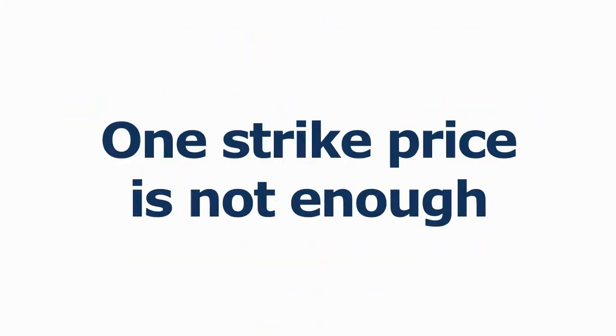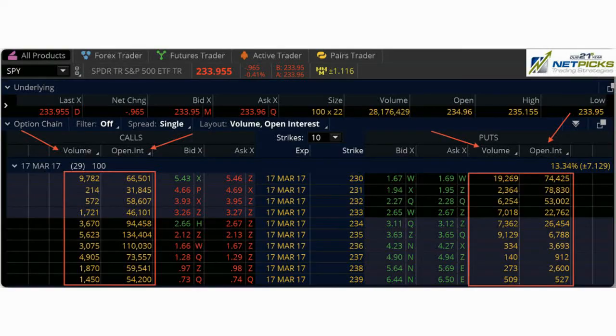Seeing good volume on one strike price is not enough, as it most likely indicates a few big institutional trades that have gone through. So make sure you're seeing the volume and the open interest spread across multiple different strikes, as we see right here. And this chart, it's of the SPY, which is the S&P 500 ETF. And it also happens to be one of the most liquid products in the world.